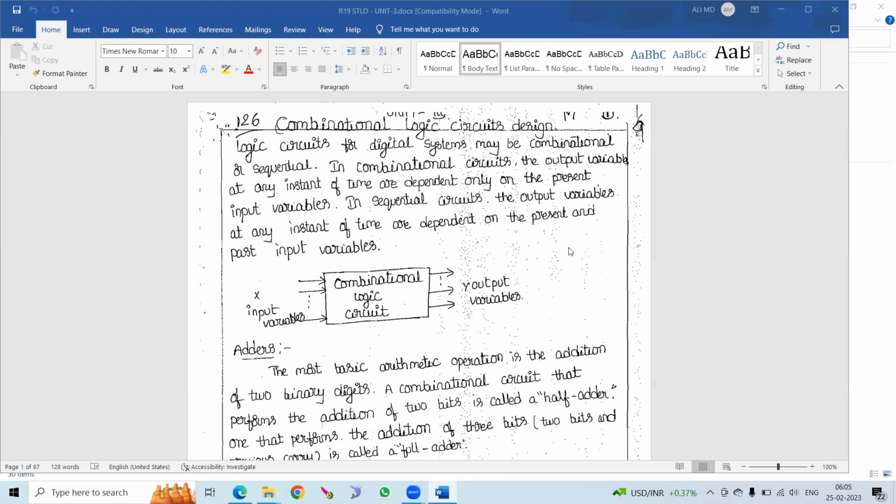For the OR gate, the output variable is y and the inputs are a, b. The output is y = a + b. It is the addition of the two input variables.